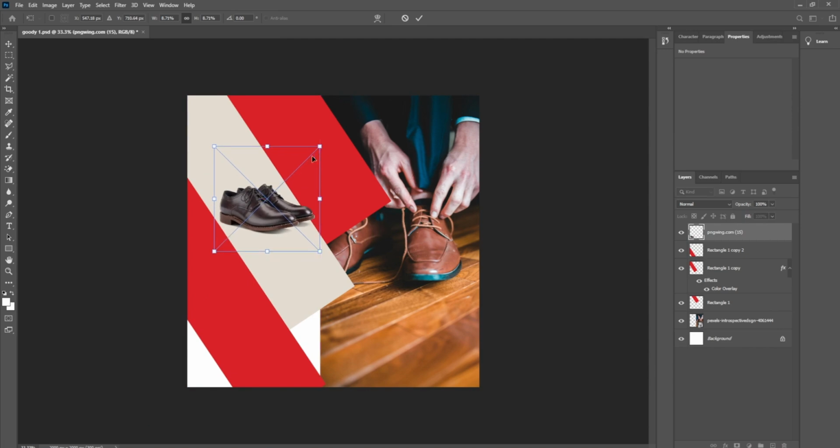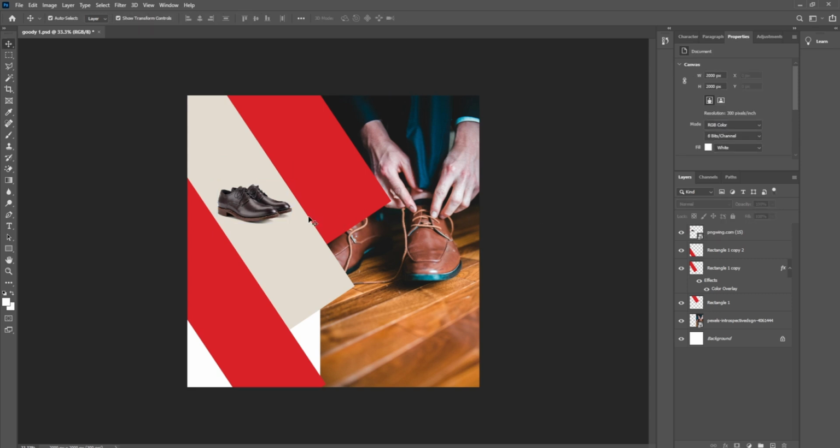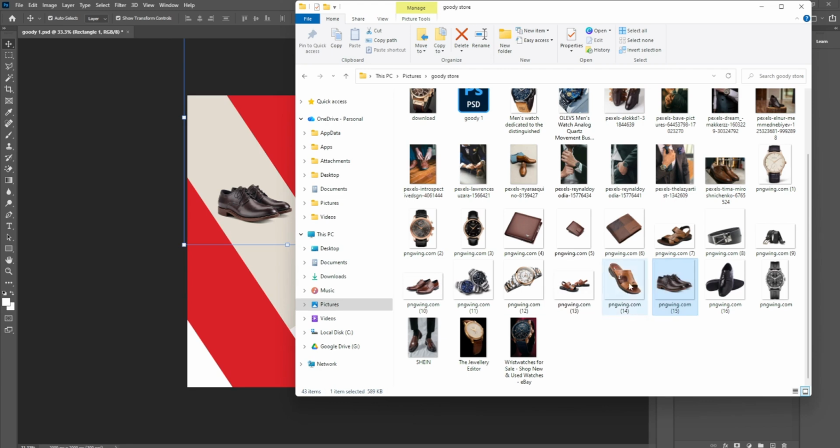So this is where transparent images come in. But what I want to do now, I could not achieve with the other image. So we have to look at some other stuff.